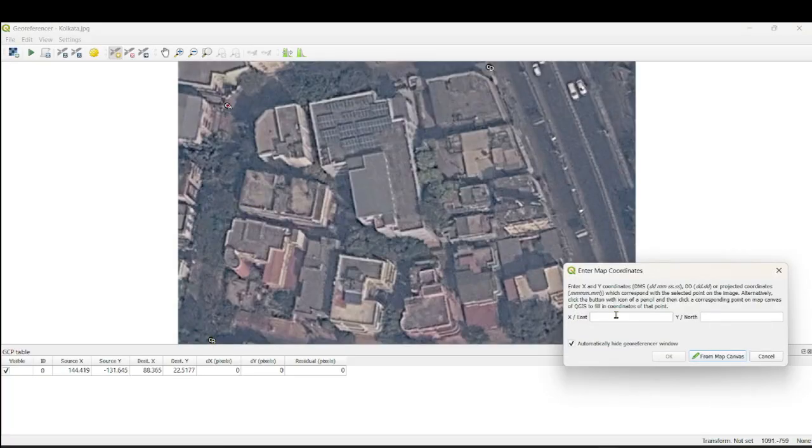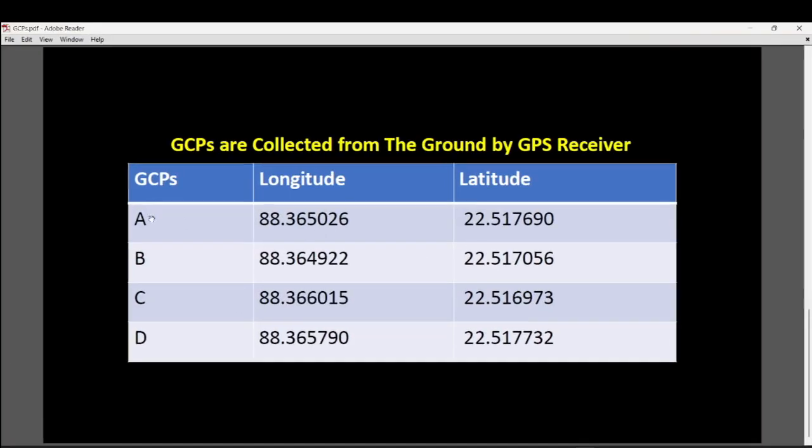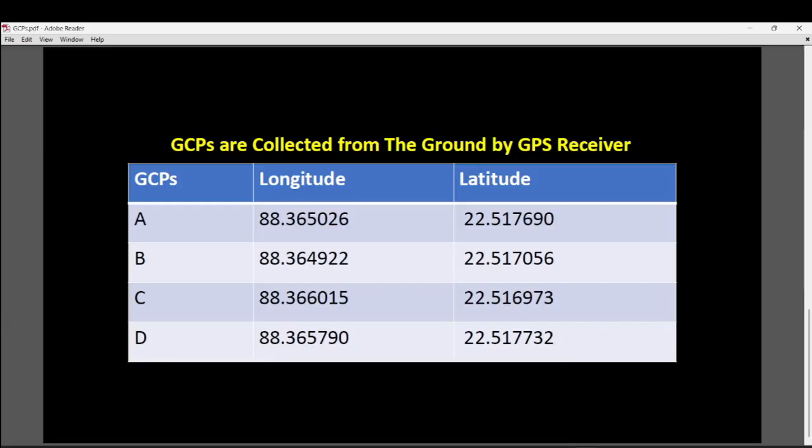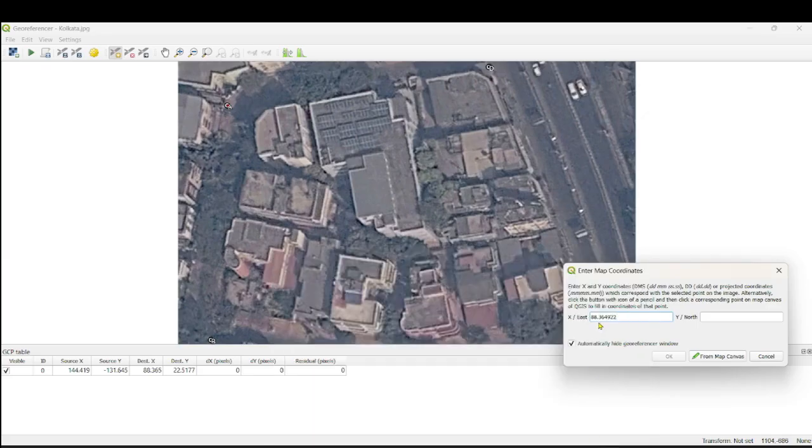Next point is B. Click here. Then put the values of east and north. Go back to the table. B point refers to longitude 88.364922. Check again. 88.364922.